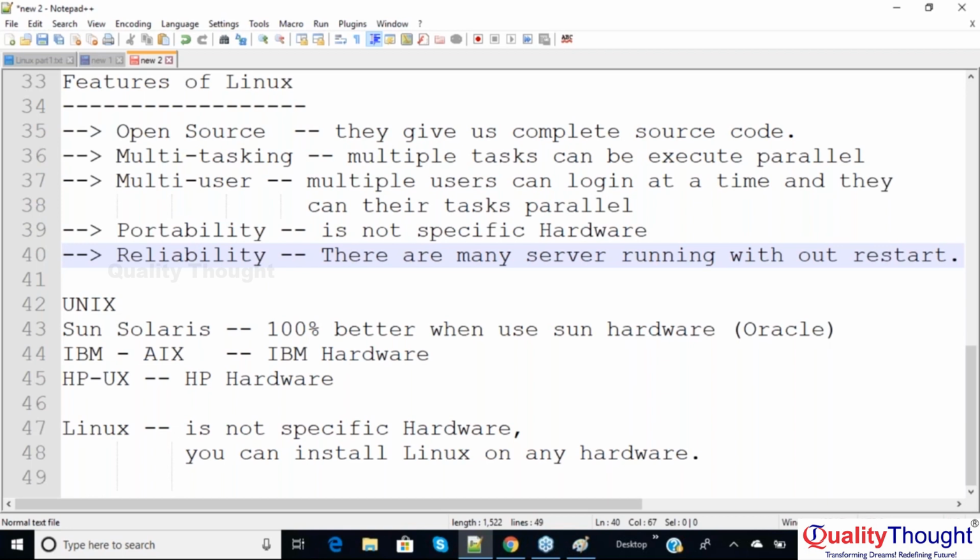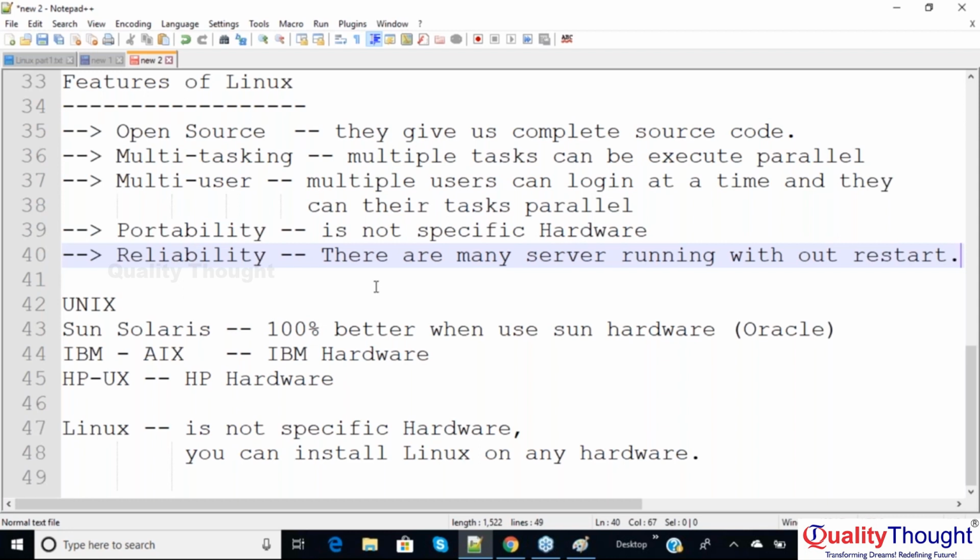This is the main advantage of Linux and Unix operating systems. Windows operating systems require restart, but these operating systems don't require restart. They are 100% reliable operating systems.